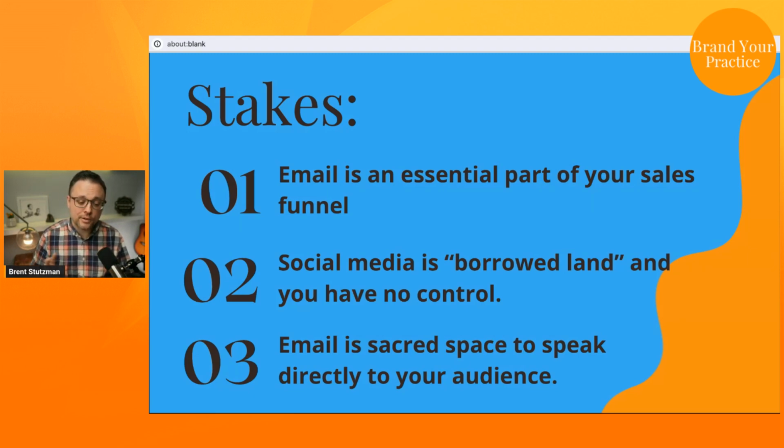And number three, email is still sacred space to speak directly to your audience. So you have to get their email address. You'll see a lot of people on social media. The main call to action is subscribe to my email or download my free guide. They're trying to get people off of social media and YouTube, whatever, and onto their email list.